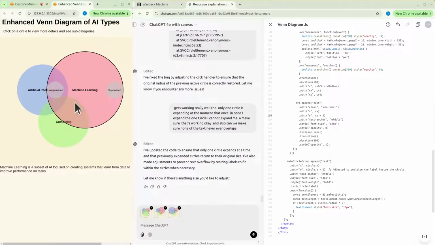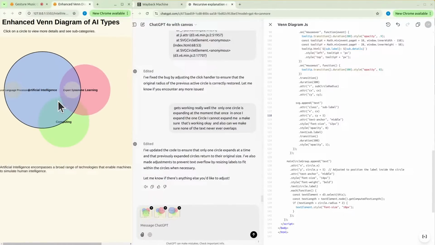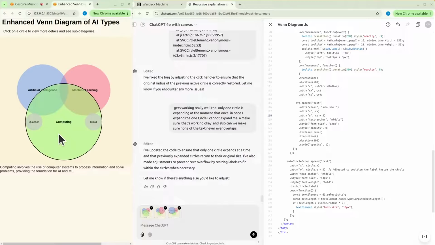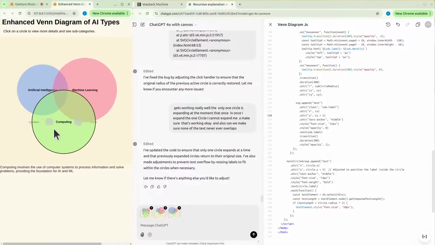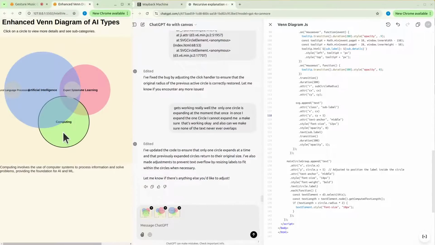The text again should not overflow any of the circles, and the location of the subcircle could be optimized so everything is visible and nothing is overlapped.